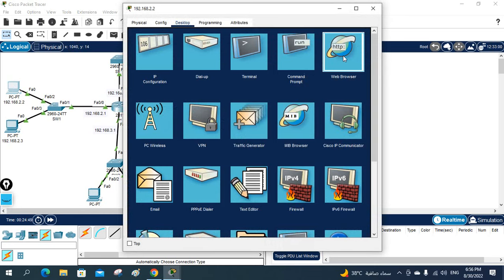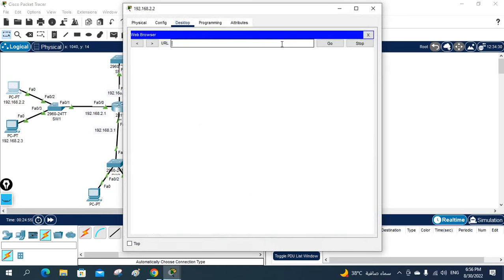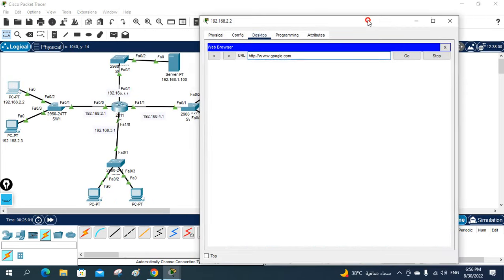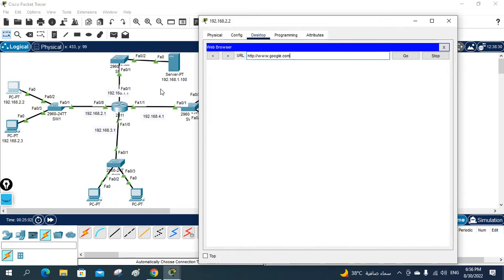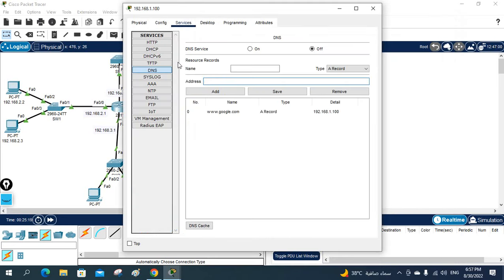When we go in the browser and write www.google.com, it is not coming, right? Just now we checked, it is not coming. For that purpose we put another server and checked, but we have the same issue. Why are we having this issue? Anyone can write in the comments if you observe that we are doing something incorrect here. No one? Okay, anyhow, no issue. So I will show you.